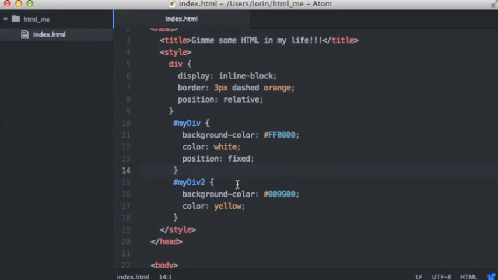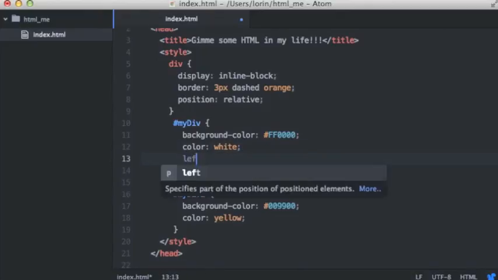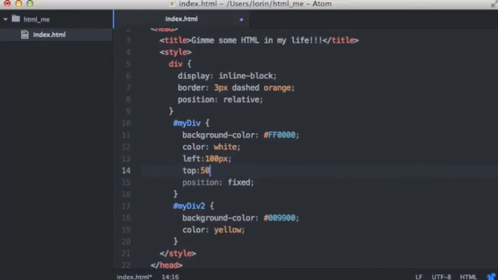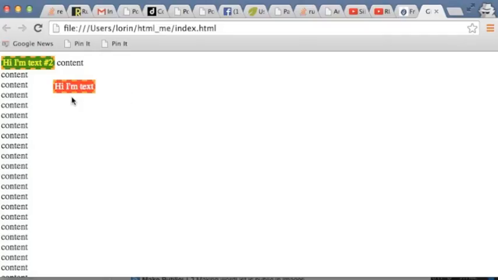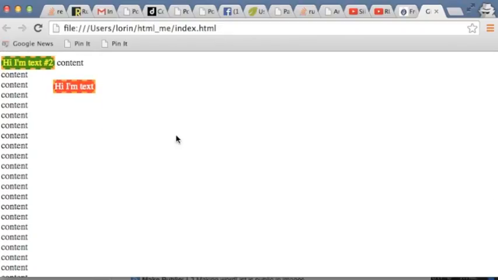Now let's add back in, for my div that has that position of fixed, that left and top business. So left of 100 pixels and a top of 50 pixels. So a little bit from the top and a lot from the left. That's where we want to offset that guy. We save it, we re-render it, and now it is still position fixed and it's hanging out right there. This has been our small example of how CSS works with various different HTML elements.